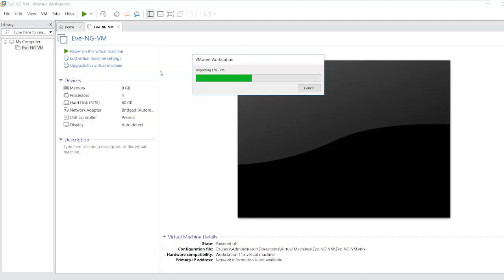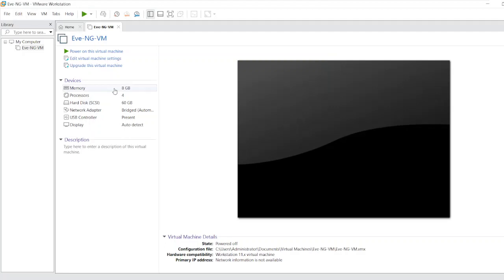Once it is installed, you can increase the memory, the number of processors and the hard disk.